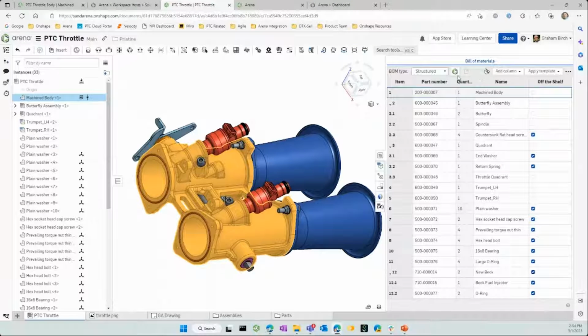Now I've got this assembly ready to go. I can do one button click and I can sync this entire bill of material across to my Arena workspace.